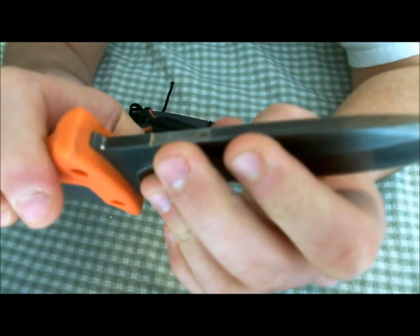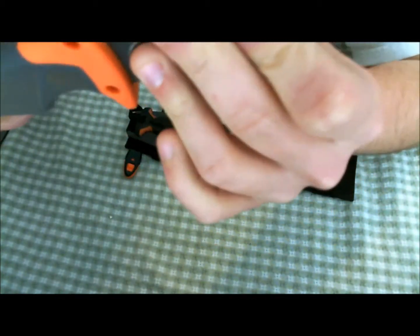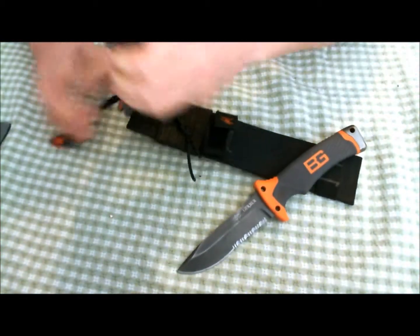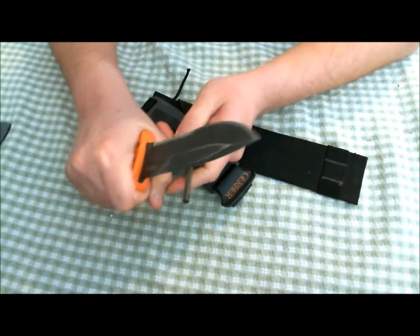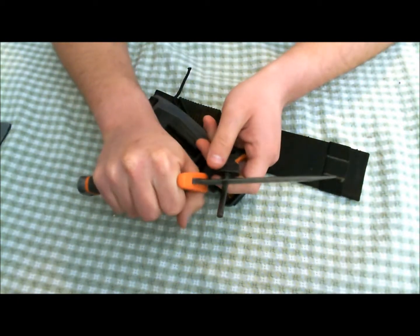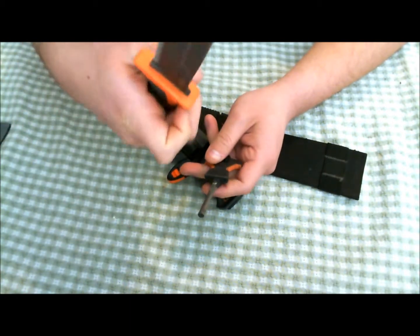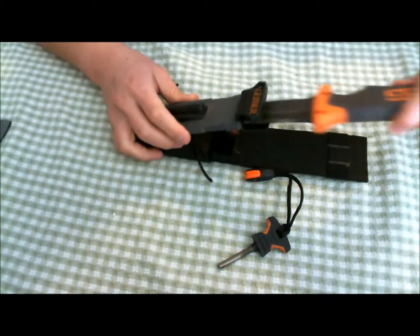Oh, back here it has a serration or a cutout that is meant to go with the fire steel. I'm not going to demonstrate that, but it goes here and it throws the sparks. The best way I've found of doing that, though, is to actually use it with the knife pointed towards you and pull along this edge right here. If you do it this way, it'll work, but it's not as good in my use as doing it that way. So, something to think about. I would be a little bit more careful with that, because then you have the knife coming up and you could cut yourself, but I have not cut myself doing that, so it hasn't bothered me.